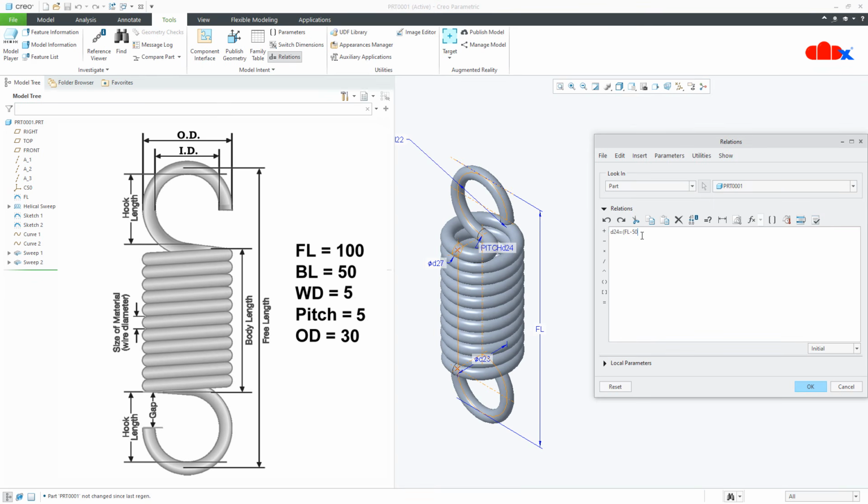So I will say minus 50 and bracket close. Now this term is your body length, FL minus 50. Now when your body length is 50, your pitch is 5. So what is the ratio? 5 divided by 50, which is 0.1. So multiply it by 0.1. Your relation is successfully verified. Now you say OK.